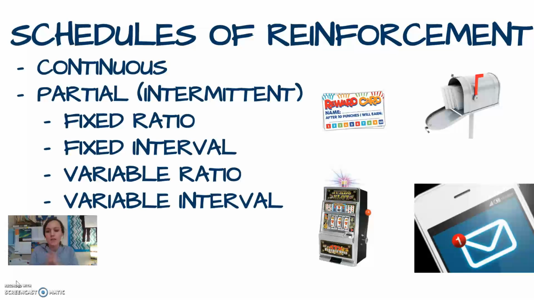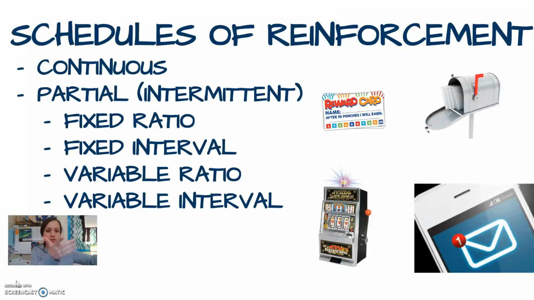So let's go back up to fixed interval. We know fixed means set. And I haven't talked about interval yet. Interval means time frame, or time has to elapse. So this is not dependent on the behaviors that I do. With interval schedules, the reward is issued after a time has elapsed. And so I could do that behavior a ton of times, but it is not dependent on the amount of times I do the behavior. It's dependent on the time frame having to elapse. So fixed means it's a set time frame. A set time frame elapses and then the reward is issued.